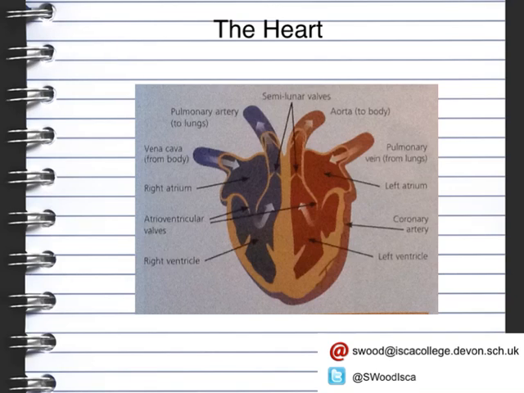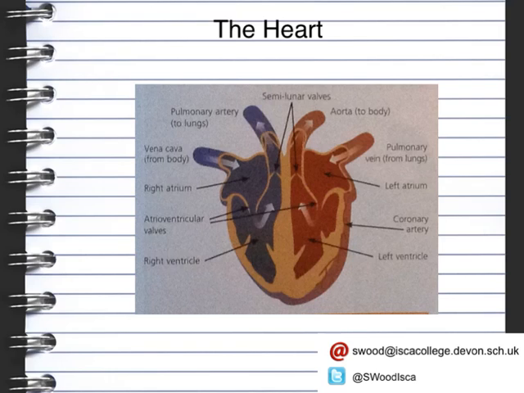So we've got the diagram of the heart here, and we can see around the outside we've got muscle which contracts to pump the blood around the body. Now it's a really very strong muscle, and it actually gets its oxygen and sugar for respiration to actually do its job from the coronary artery, which is just here.